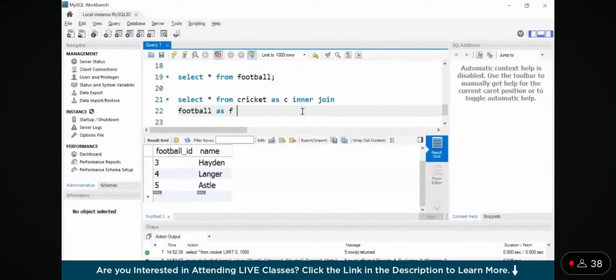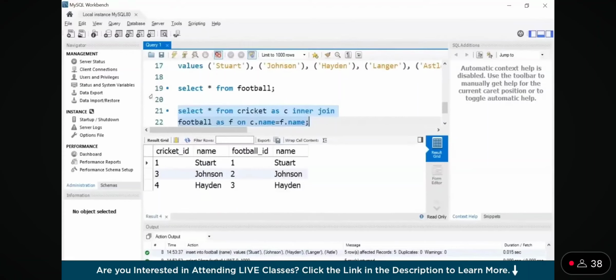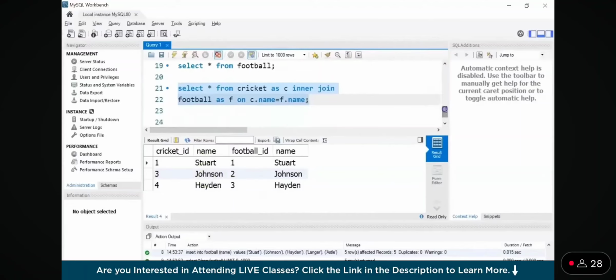Then I'm going to use the on operator, and then I'll give the common key, that is name here. So c dot name is equal to f dot name. So based on this name column from both the tables, my inner join operation will be performed. So let's just run it. There you go. So Stuart, Johnson and Hayden are the only 3 students who are part of both the teams.